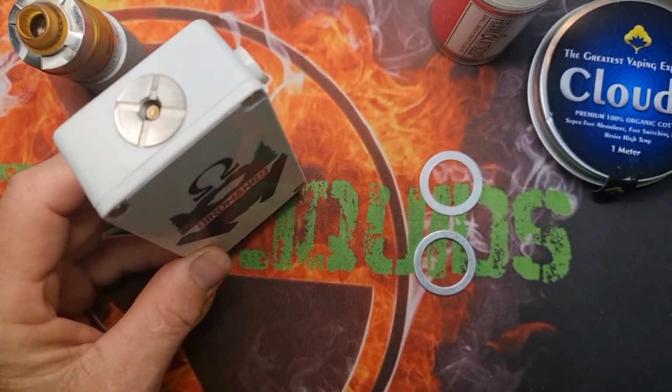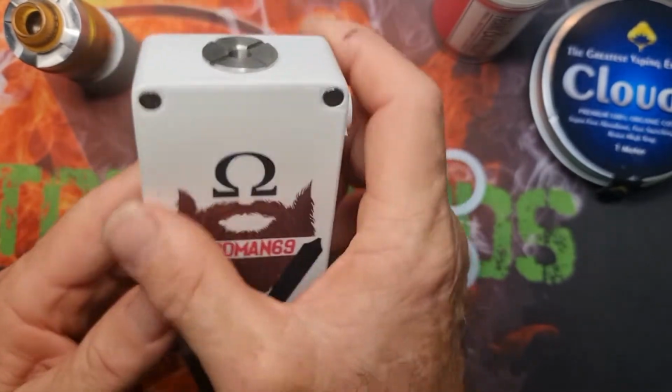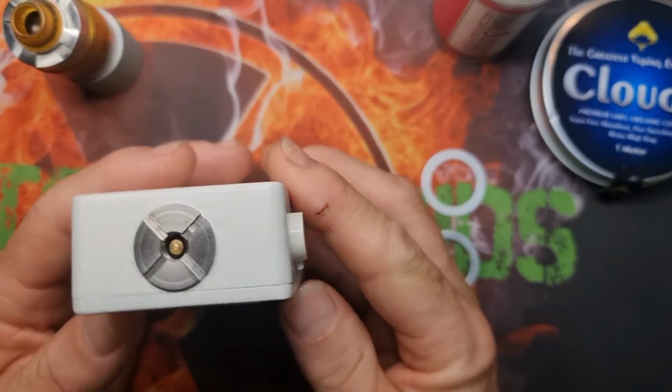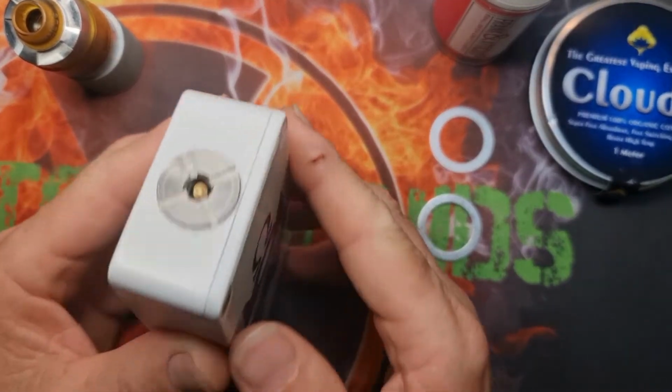Now, people say, oh, it's a Hammond box. Well, apparently it's not. It's similar, but it's not. I have been using this, so any marks on it are mine. Like I said, I was sent this, but it won't change my opinion of it.